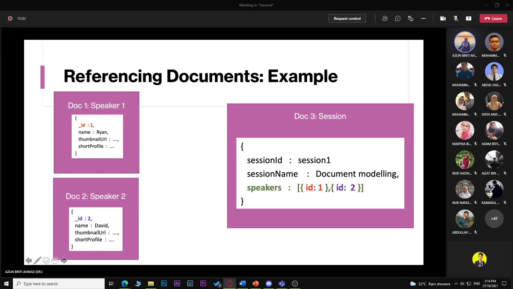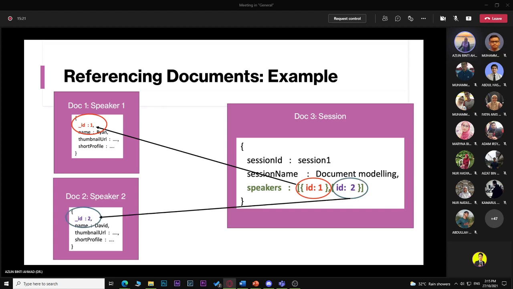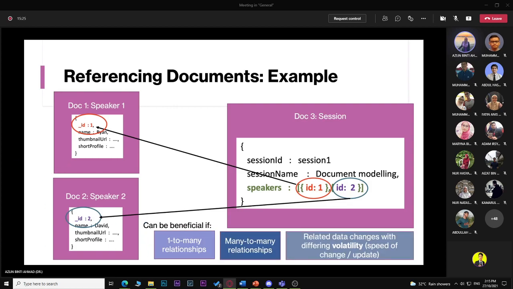So this session will have a session ID, a session name and the speaker. For speakers, you just call the key of the speaker document: document 1, ID 1, document 2, ID 2. This is a referencing document.